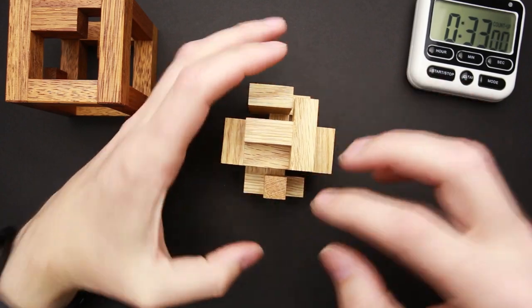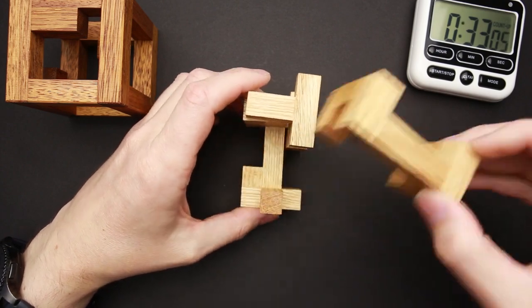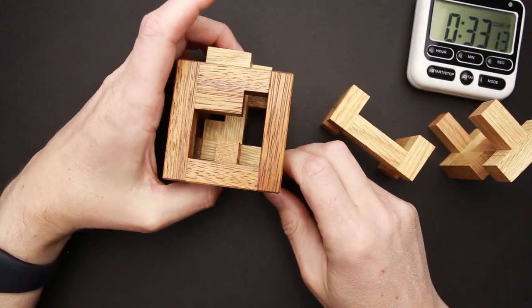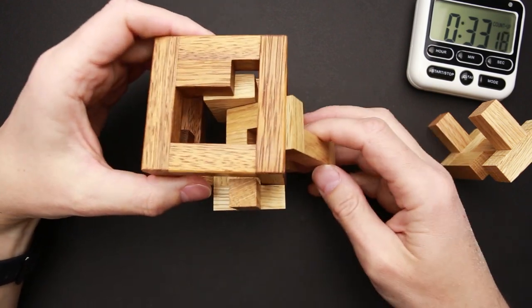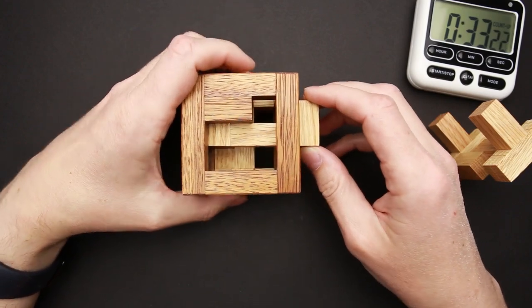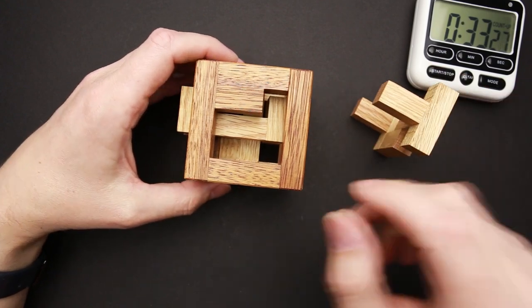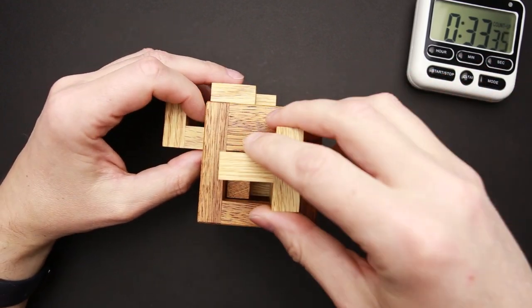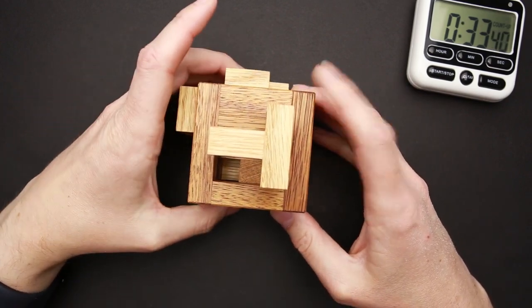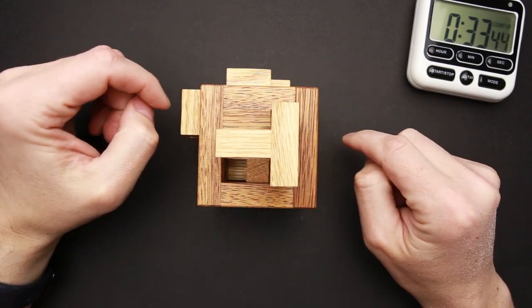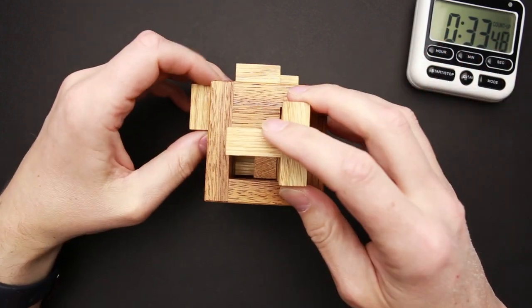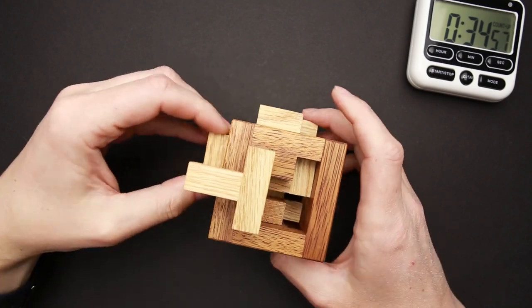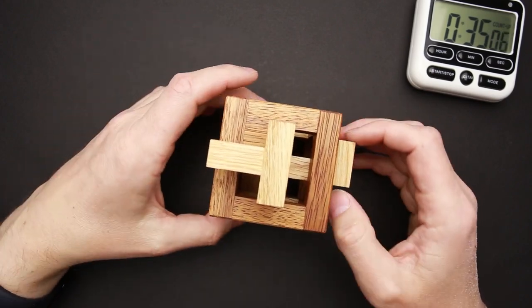But I'm not going to try to solve it back outside. And while I still remember which part was where, I'm going to try to assemble them back straight inside the frame. Oh, that is a difficult one. That is a very difficult puzzle. So this was here. Now I have to align these parts in such a way that I'm going to be able to fit this piece. How to do that? How that was made? Probably something like this. Yeah, exactly like this. Now I have to move all parts. And the most difficult part is going to be to put it all the way back inside. And probably it's going to take me 20 to 30 minutes more. Let's see.